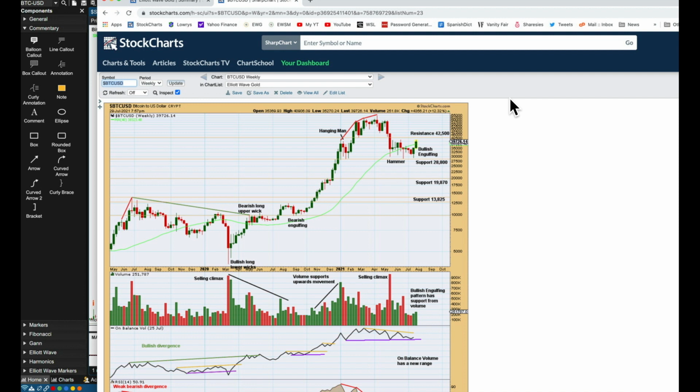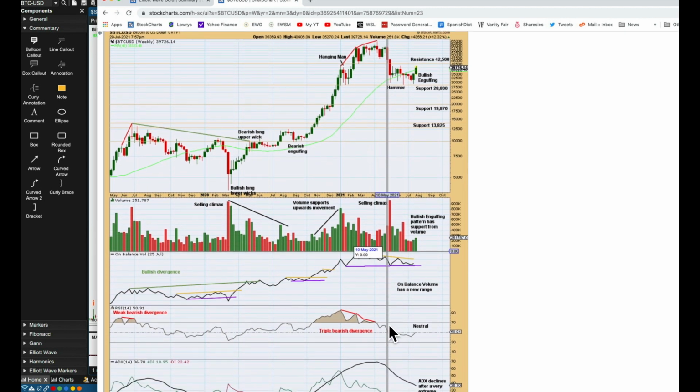Let's have a look at the weekly chart for Bitcoin this week, because last week closed with a bullish engulfing candlestick pattern. That's this candlestick here, and it has support from volume. So coming after a hammer here and a test of support here, we've got 3 tests of support. Every time support or resistance is tested and it holds, it's strengthened. So we've got a test here, here, here and here, and it's still holding about 28,800. We've got a bullish candlestick pattern here and again here, and this one importantly has support from volume. This is pretty bullish for Bitcoin.